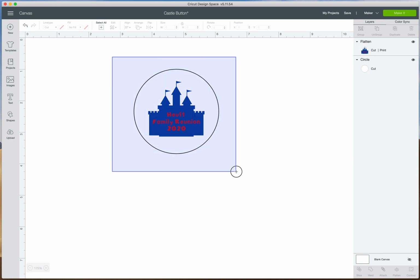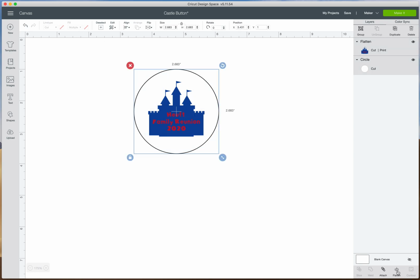Now I'm going to select both of them and flatten. So now you can see over here in the layers panel I have one image. I'm going to undo it so you see how it was before. Before I had two different items, and so it would have cut out the castle. It would have printed it and then cut it, and it would have cut out circles. But selecting both of them and then flatten, it's now one item.